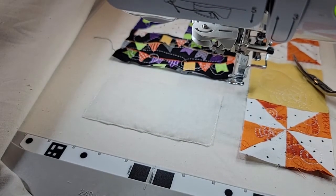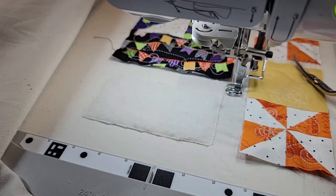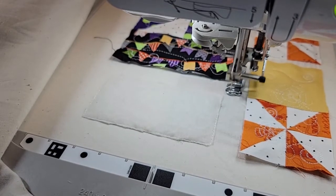Okay. And go ahead and do the placement line for the fabric and give your fabric a little shot of spray.